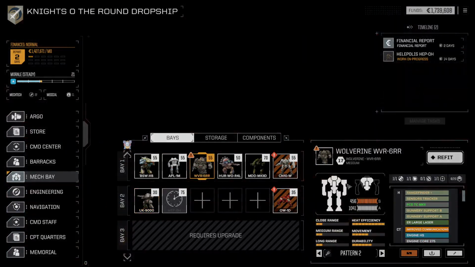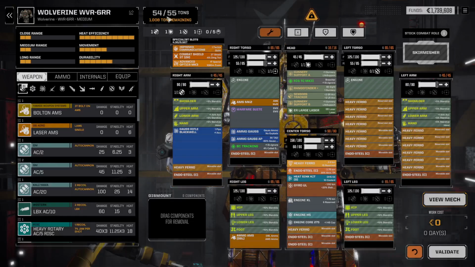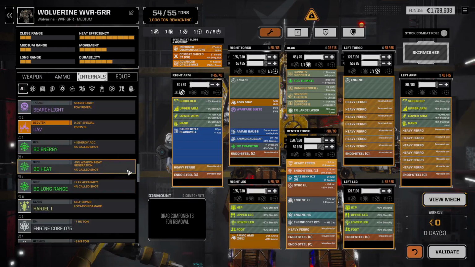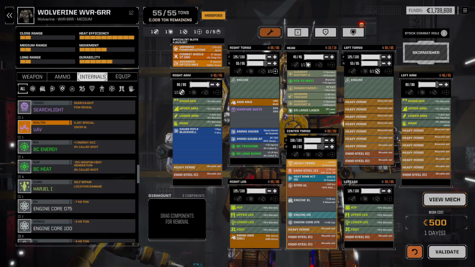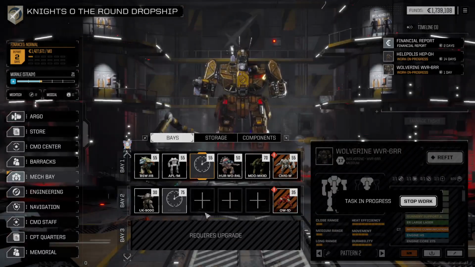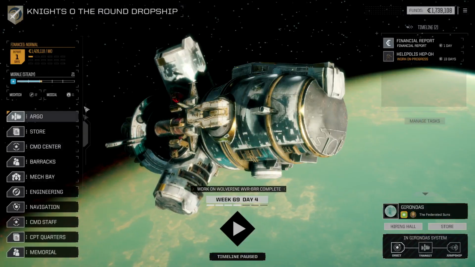Okay, so it's good. Wolverine. Wolverine is a ton light. Right, battle computer. Long range. So, yeah. Early on, before we get into optimal range, our Gauss rifle will now be more accurate. Excellent. And I think that's all we really need to do here. So, we'll wait the 1 day for the Wolverine to be done.